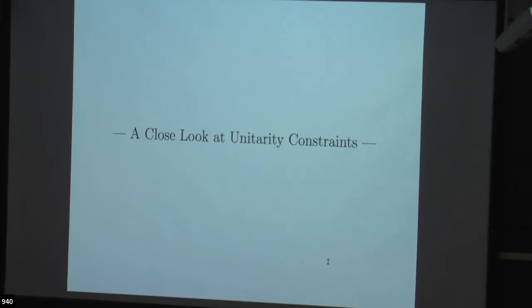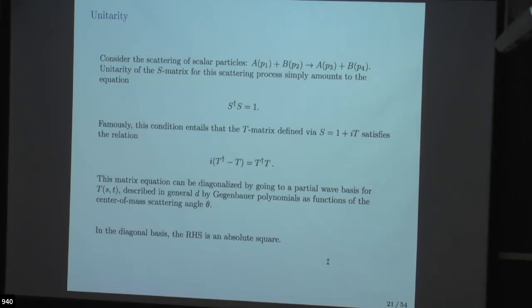So let's just look at these unitarity constraints, right? So I'll quickly review them and the poles, and then we will get to the branch cut. Okay. So on this slide, I'm just writing down some equations, which I'm sure are very familiar to the audience, right? That is exactly what unitarity is, and what it translates to in terms of this T matrix once we subtract out the trivial part. Note in particular that right now I'm assuming we need the incoming particles to match the outgoing ones, for the sake of applying this generalized optical theorem. But we don't need them to be the exact same particles, right? Which is again relevant. We're looking at an amplitude that's only ST symmetric, not SU symmetric.